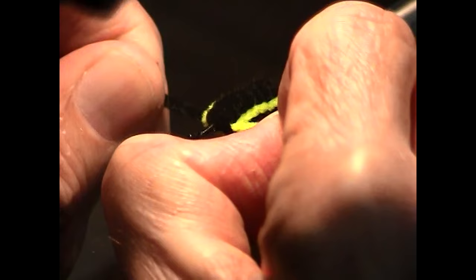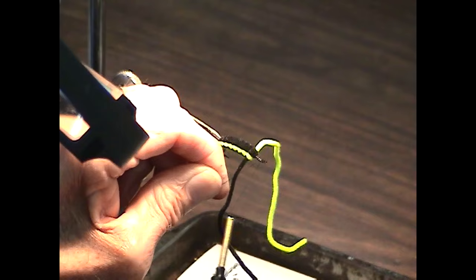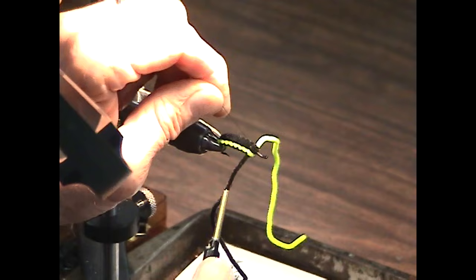Now what we want to do is restart our thread, and we're going to use the 6-aught thread to restart. Wrap your 6-aught thread right up next to the shoulder of your body there.